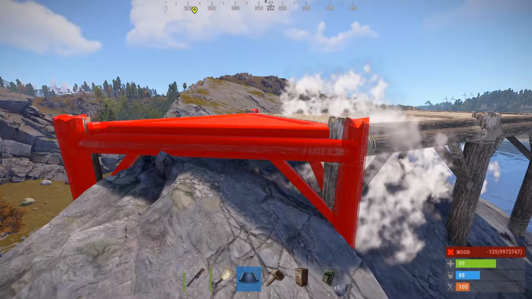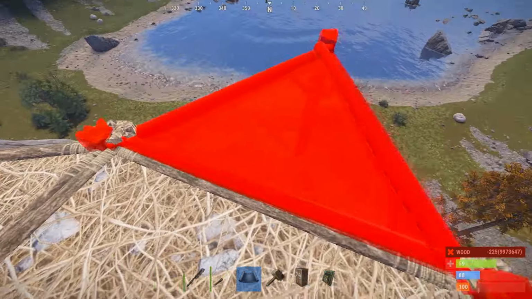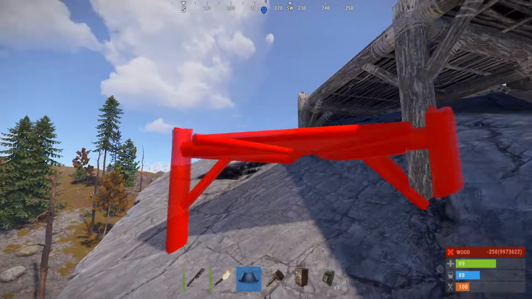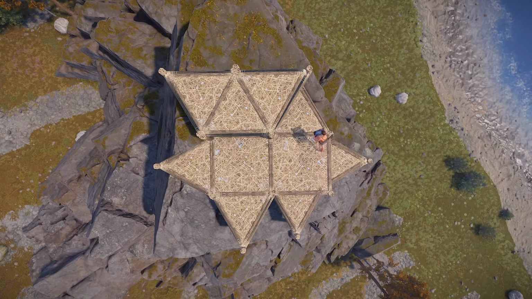The only foundation heights that matter here are the 3 triangles we placed a half floor above our 2 square foundations. If they're too stubborn to get down, one or both of the last 2 triangles I'm placing here can be skipped and we can still build the rest of the base.